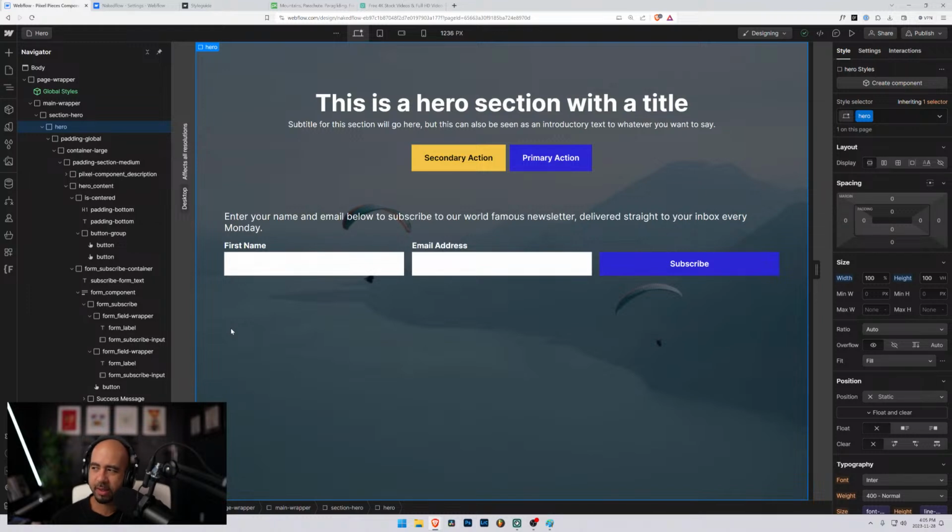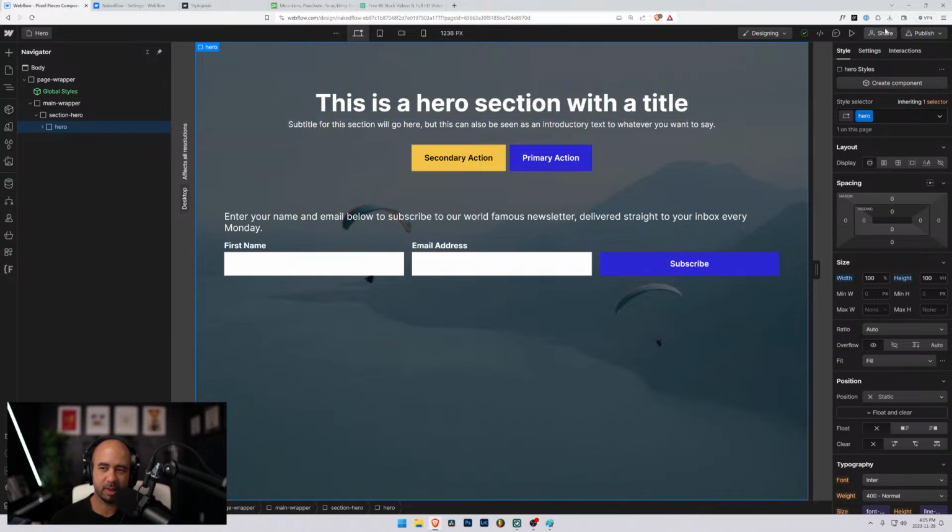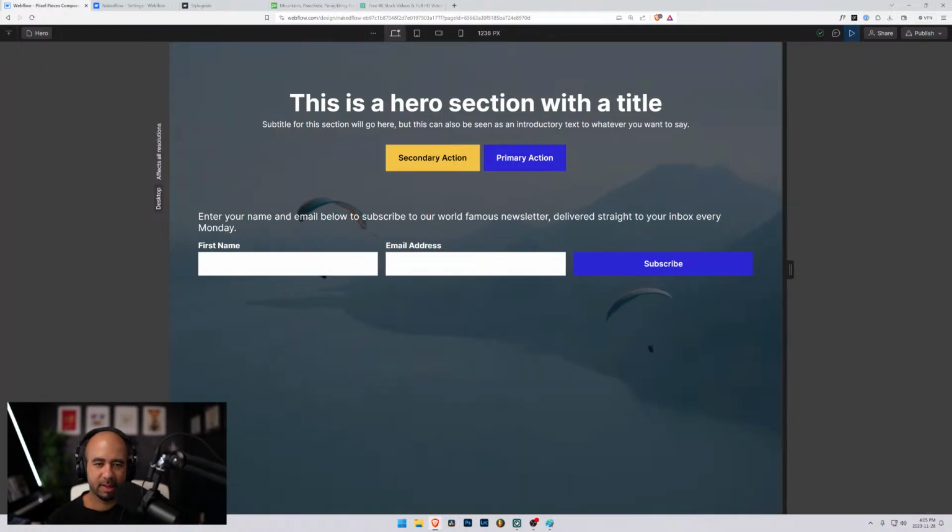So I don't know. What do you guys think in terms of this being a generic cut and paste component? Again, try not to look at the colors and everything, and especially the colors of the buttons. It doesn't look good, and it's not going to be its final thing. But does this seem like a good enough direction for a hero section?